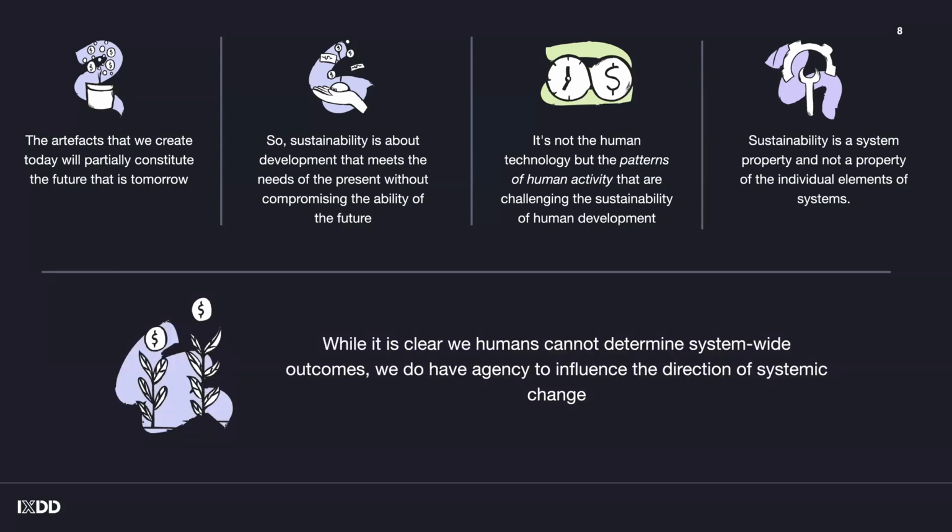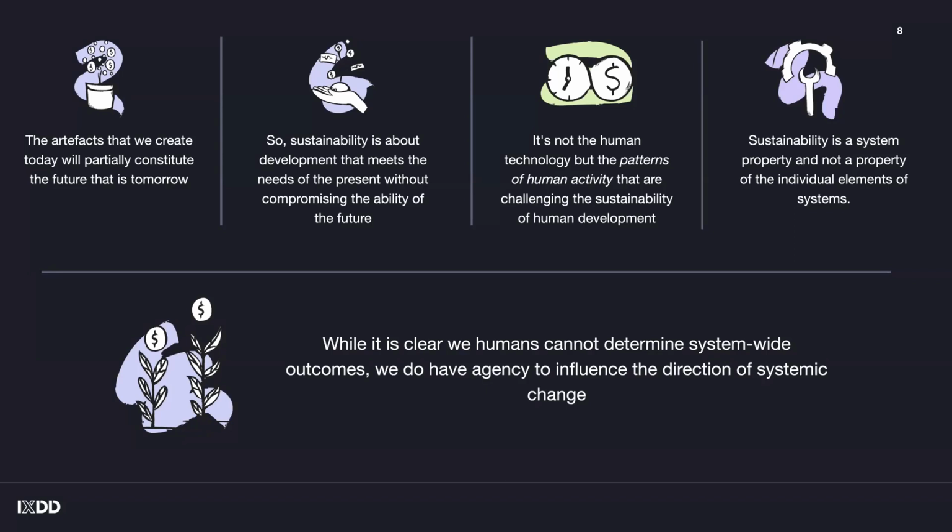It is clear that, as humans, we don't have control over each and every one of these variables, but at the same time we do have the agency to influence the direction of systemic change. As a systems thinker, and even as a designer, and I think this is one of the most important things, we have to be aware of inflows and outflows, and we should never take more than what we can give back. So yes, we do have the ability to make systemic changes. Now the next question is, how do we go about that?